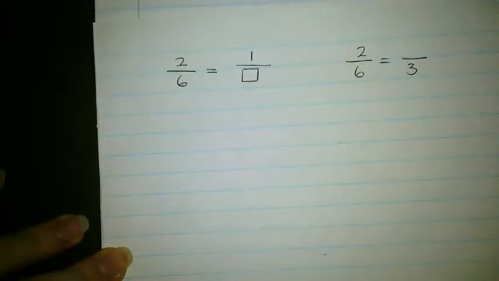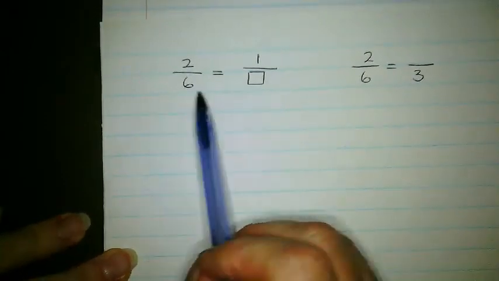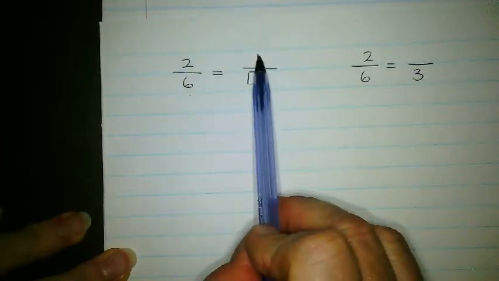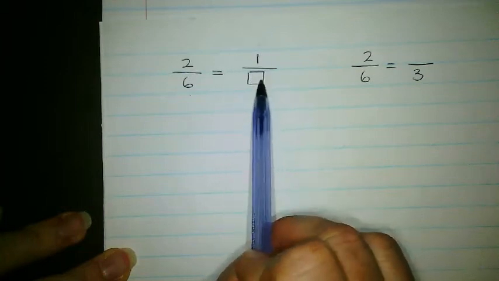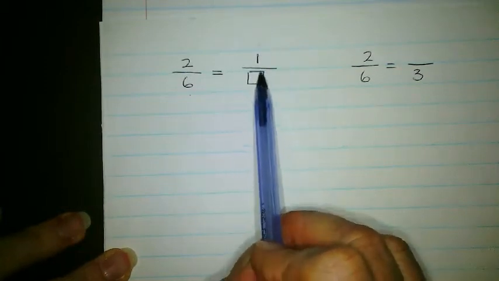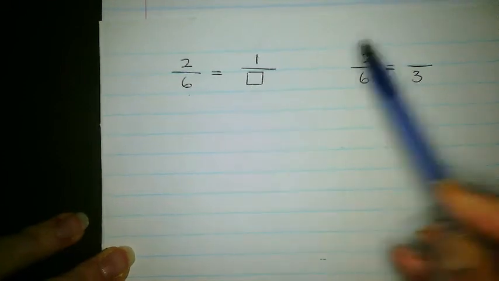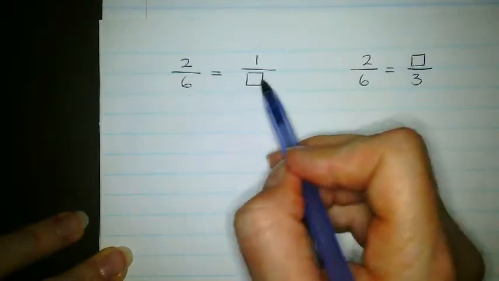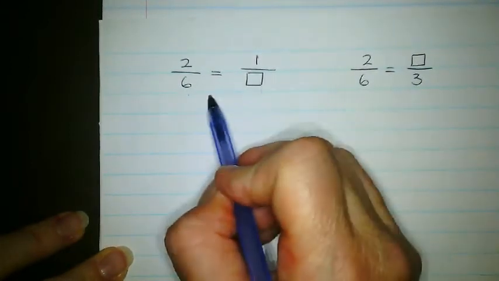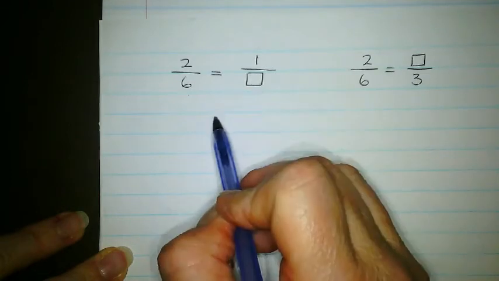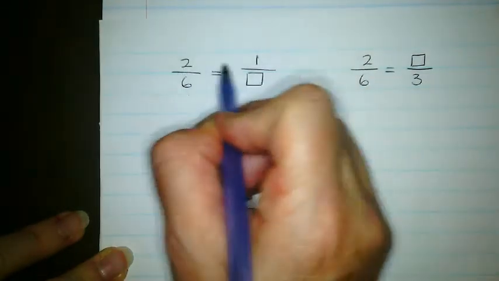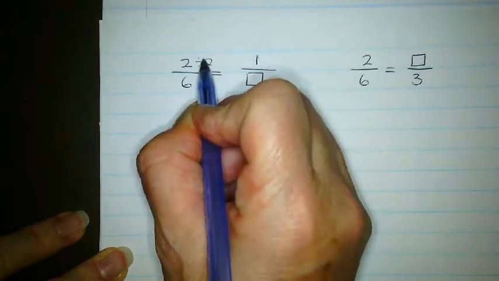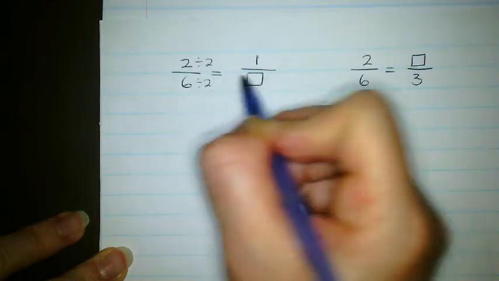When you did simplifying of fractions in grade 6, they usually gave you a fraction and an equal sign and then another fraction, but they left out either the denominator or, in this case, the numerator. This was a way of guiding you in what to use to simplify this fraction. In this case we are going to divide by 2, and what I do at the top I do at the bottom. That's one of the rules they gave you.